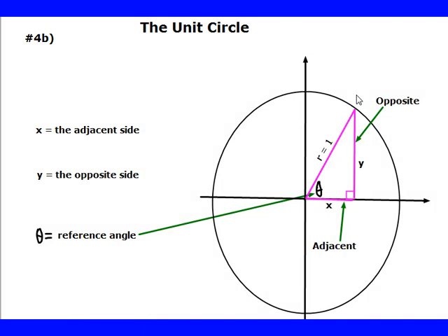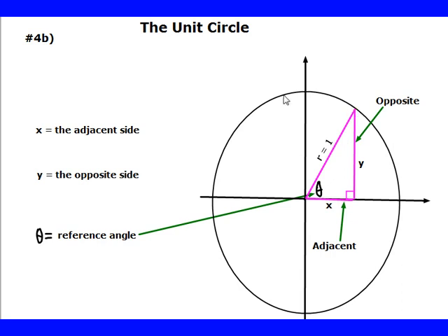Welcome, ladies and gentlemen. Now we're looking at the unit circle. I suggest that you pause the video and take notes and copy this because this will be essential for the remainder of this section. And the reason why it's called the unit circle is because in this case we're looking at a circle where the radius is 1. That's why it's called the unit circle.